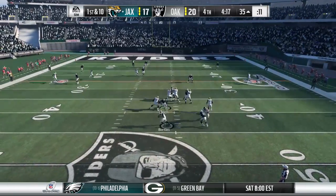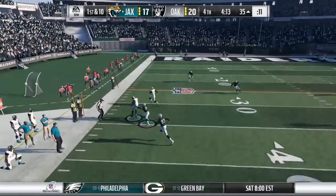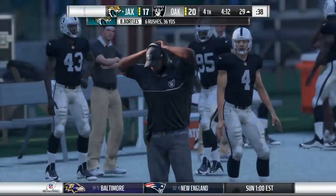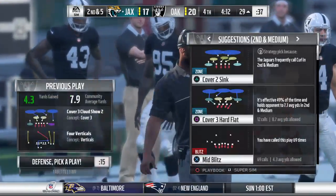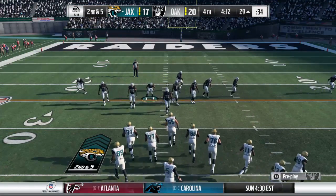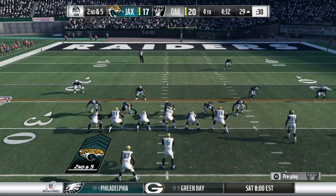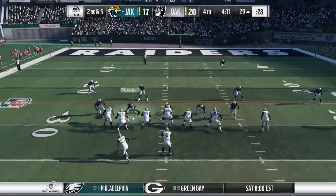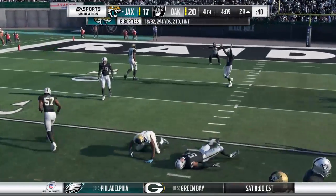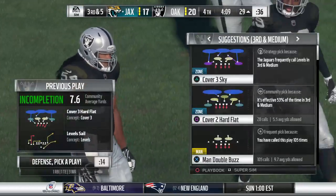On first and 10, here's Bortles. Broken tackle, and he is out of bounds inside the 30. It's a gain of 5 on the play, and it's a second down. Bortles to throw on second down. Oh, he dropped it. They were looking for him in the middle third. He couldn't catch it. Now third down.